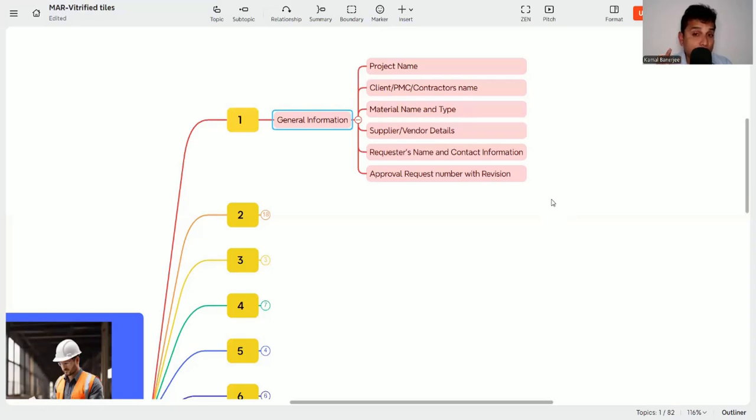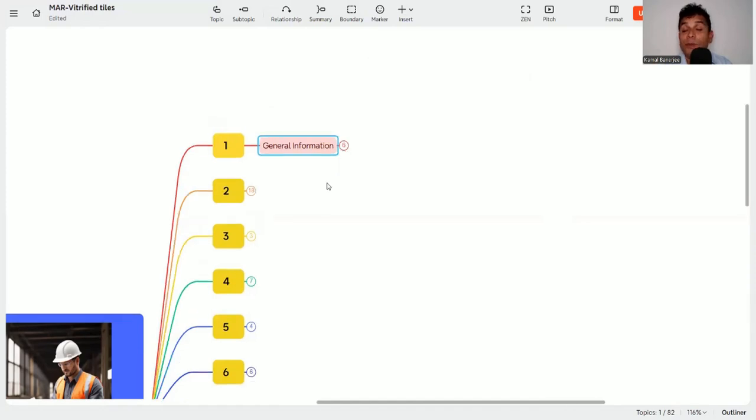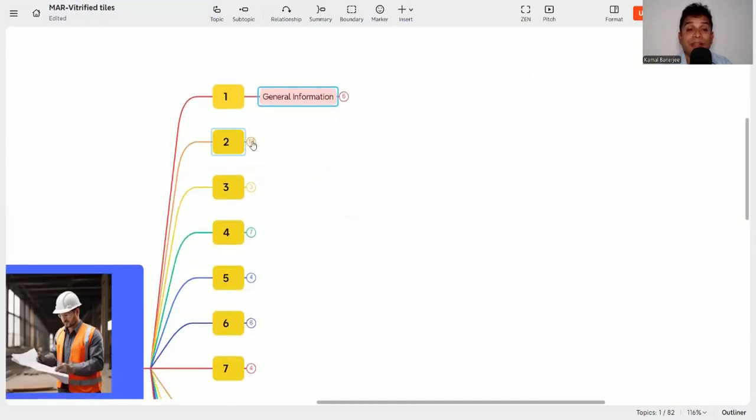So according to your project, whatever the unique number is, you need to mention it on the submittal sheet. And if it is revision 0, that is R0, or if the consultant has given some comments and you are resubmitting, then maybe it's revision 1. So the unique identification and the revision number have to be mentioned in the general information or in the submittal.